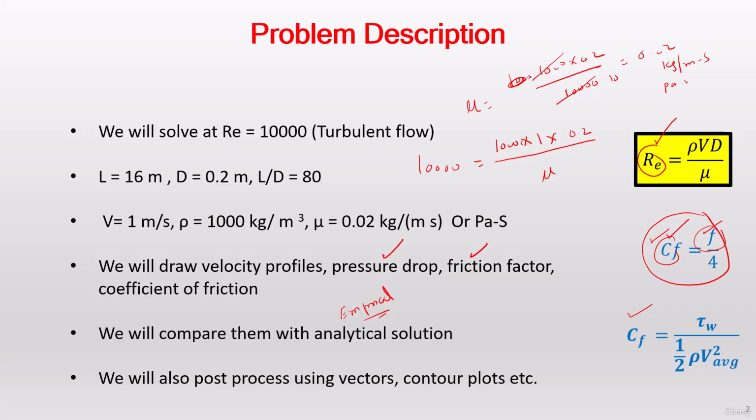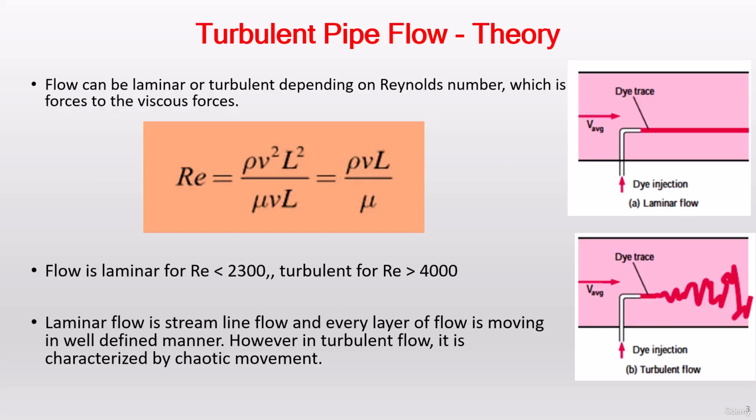Okay. So now let's go to the next slide, and here you can see the definition of Reynolds number, the same definition that we know very well. The flow is laminar when the Reynolds number is less than 2300, and the flow is turbulent when the Reynolds number is greater than 4000. If I inject a dye and there is a disturbance, then the flow is turbulent, and if the flow is in a straight laminar line, then the flow is laminar. So the range of Reynolds number is given there.